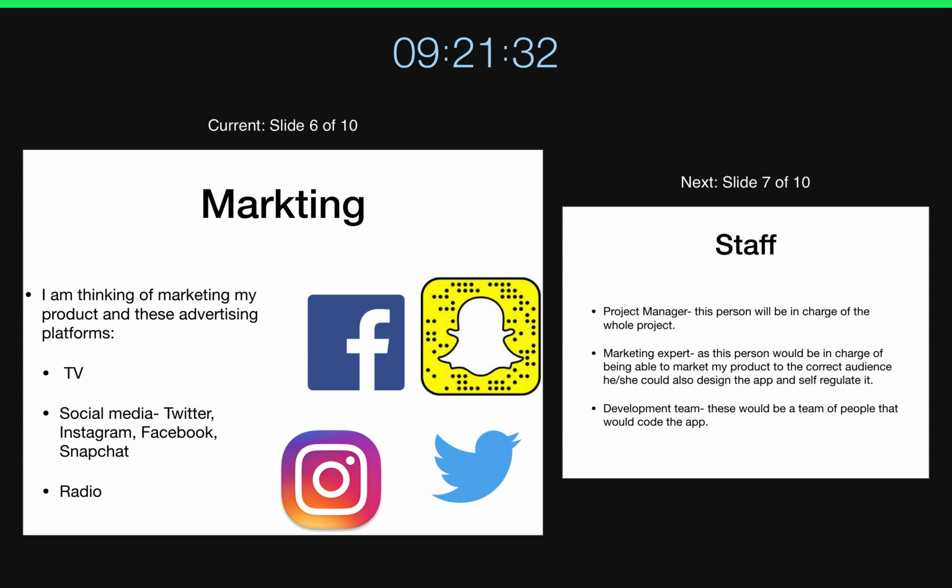Also social media, like Twitter, Instagram, Facebook, and Snapchat. I was thinking for Twitter, there should be loads of images of the clothes that we sell. They can have our own Twitter account, our own Facebook account, and an Instagram account. And maybe our own Snapchat, or maybe a filter, and we could probably rent out a filter per day, with an outfit, and you could swipe up to check out that outfit and so forth. And also radio.